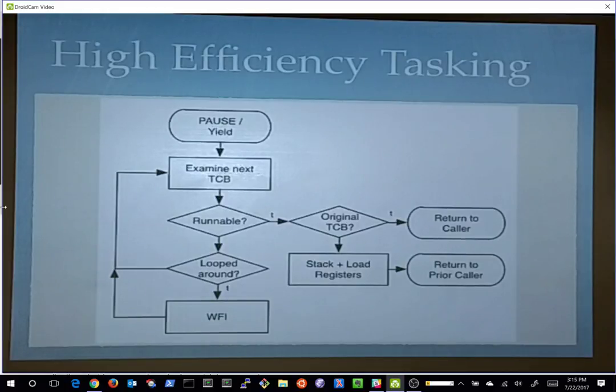If you find a runnable task, you figure out if you're where you started, because it's possible that your task started up. If you've come around the task loop and you've come back to yourself, there's no point stacking the registers. They're right where you left them. So you just go back. You could do this with long jump too. Likewise, if you found somebody else, okay, well, now we're going to stack a bunch of registers, and now we'll do an actual context switch. So this is fun. Anyway, there's the code.